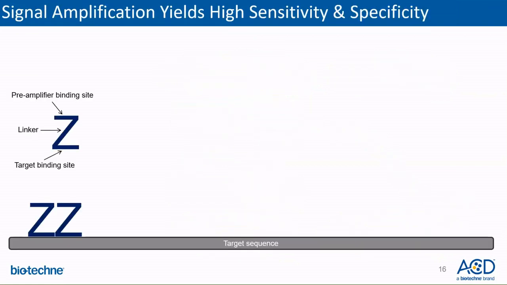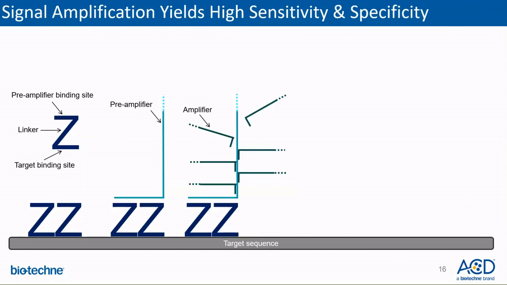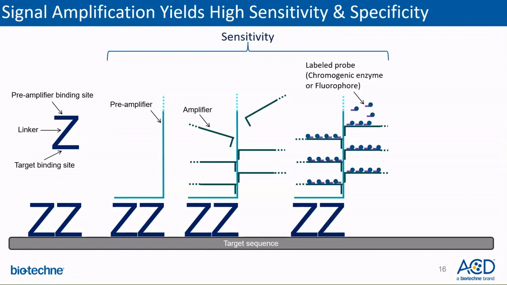Here is a schematic showing the hybridization and subsequent amplification of the RNAscope assay. The double ZZ probe will bind to the target mRNA transcript. Once the double Z probe binds, it serves as a foundation and binding site for the preamplifier molecule. Once the preamplifier is bound, it serves as a binding site for the amplifier molecules, and each amplifier can further bind multiple labeled probes, sequentially hybridizing to assemble a branching complex at each ZZ binding site.